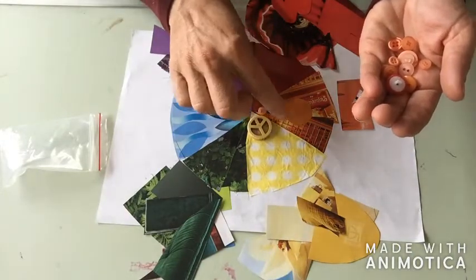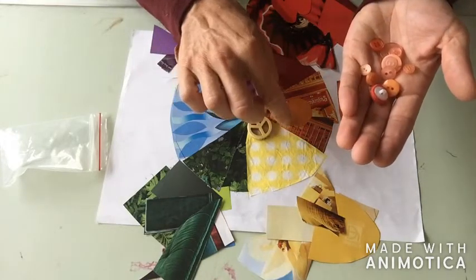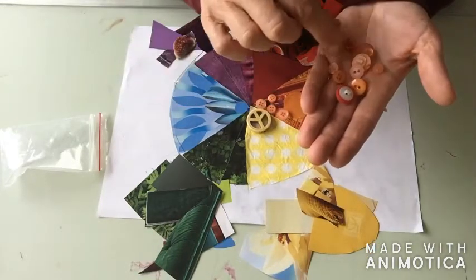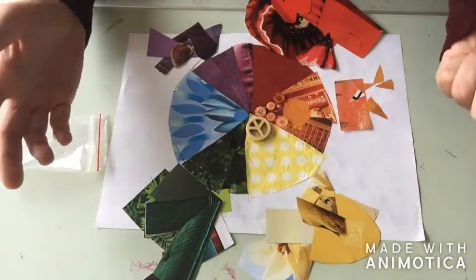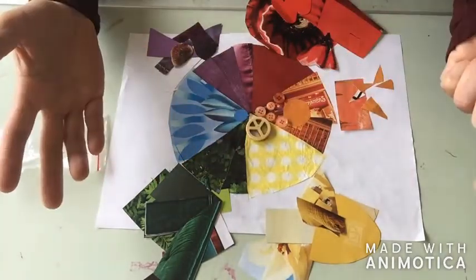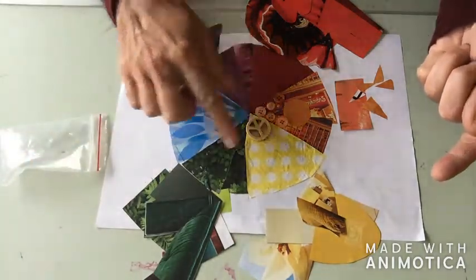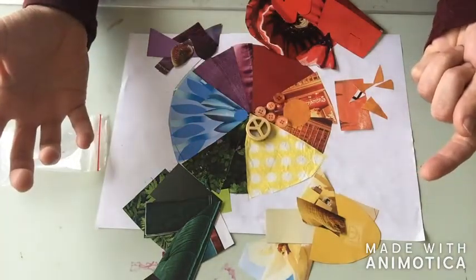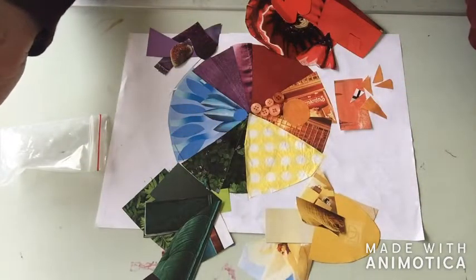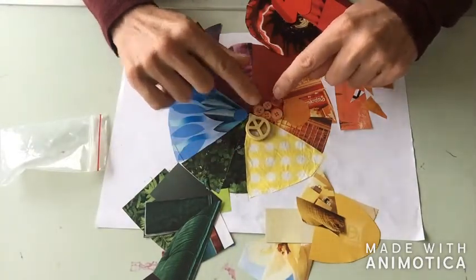Then take a photograph of your design and put that in your book, and that will also be the image that you upload and submit to me. You can do this with whatever you can find, as long as you are making a colour wheel using colours, lighter and darker tones of the colour, and thinking about creating a design, and it's not just the pure colour. So it's taking our colour wheels a little bit further and making them more artistic.